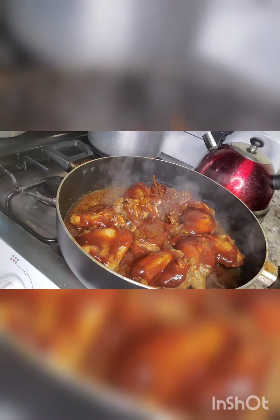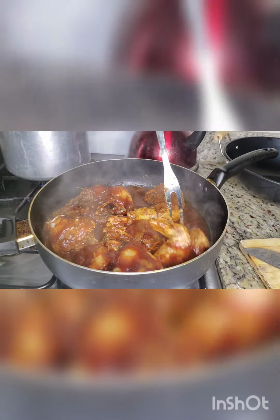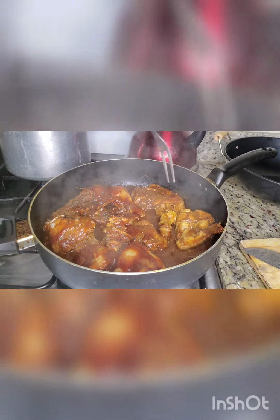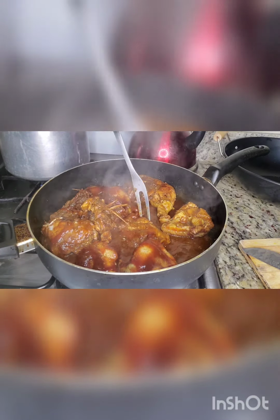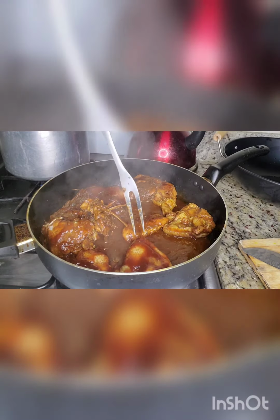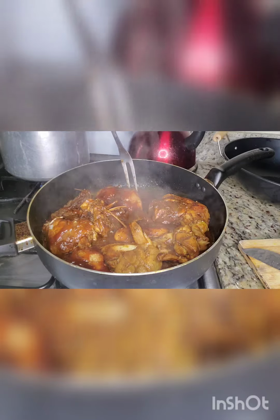Kelly, your favorite chicken is preparing. This is my daughter's favorite. So guys, after 5 to 7 minutes, I'm turning to the next side now, where I'm gonna apply the balance of the sauce.